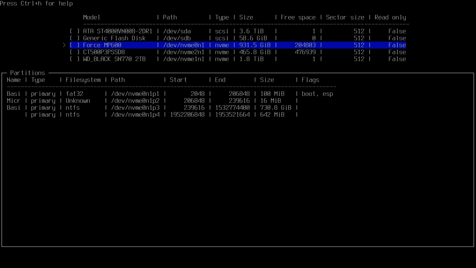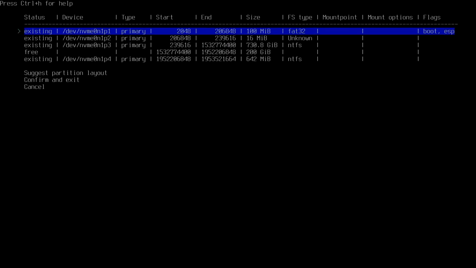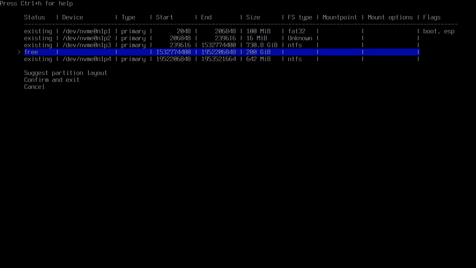You can see there is 20 GB of free space here. So I'm selecting this MP600 NVMe 1. You can see here that we have all the partitions, and we have this free one, which is 20 GB. So we'll work on this. The others are very important. Please remember, if you select the others, it will delete them and it will create problems for Windows.